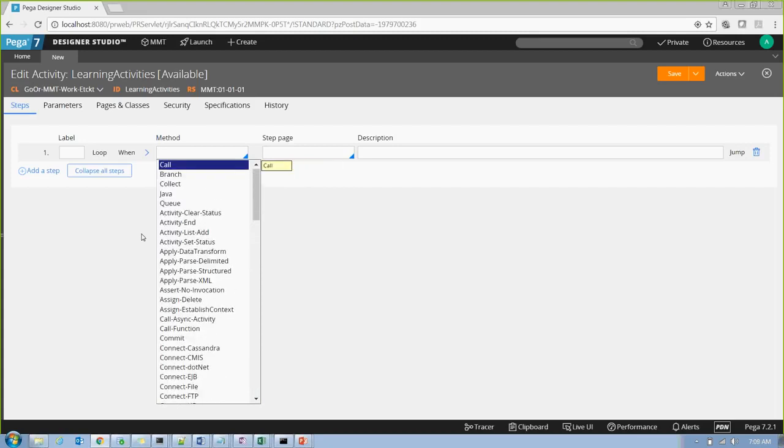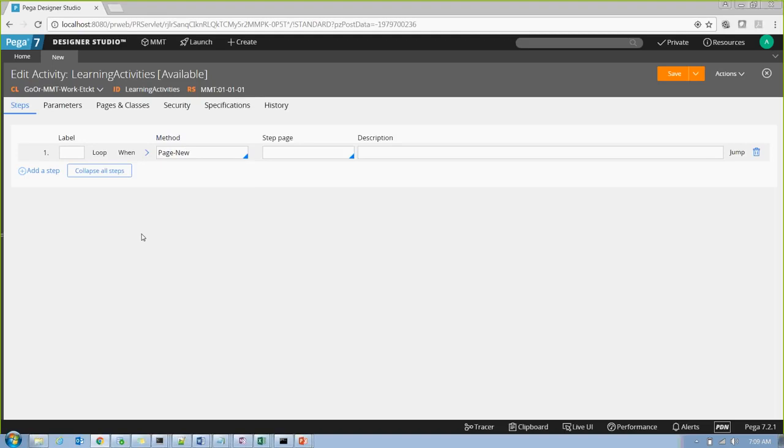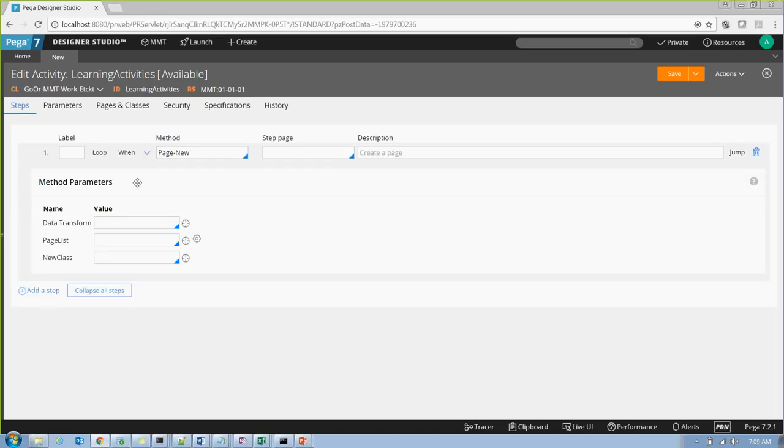Okay. So what do you do with the method? What do you do in Java? You call a method, you pass some parameters, you expect some output. Same is the case here. Let me take a method, something called page new. So here's the method. Expand it. The method is expecting some parameters. So I'm calling the method, I'll be passing some parameters and I'll get the output. That's how methods work, just like in Java. Call it, push inputs, get outputs.